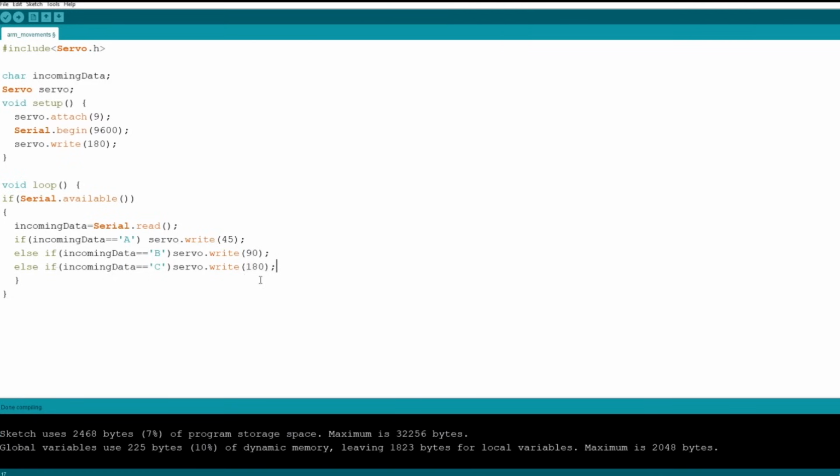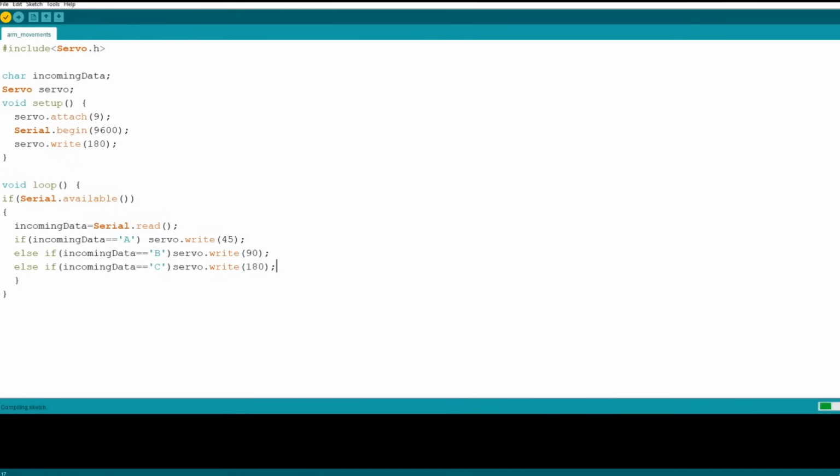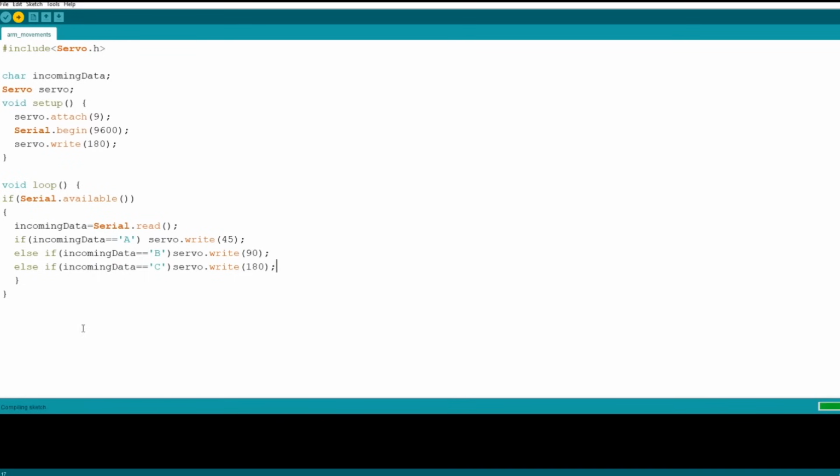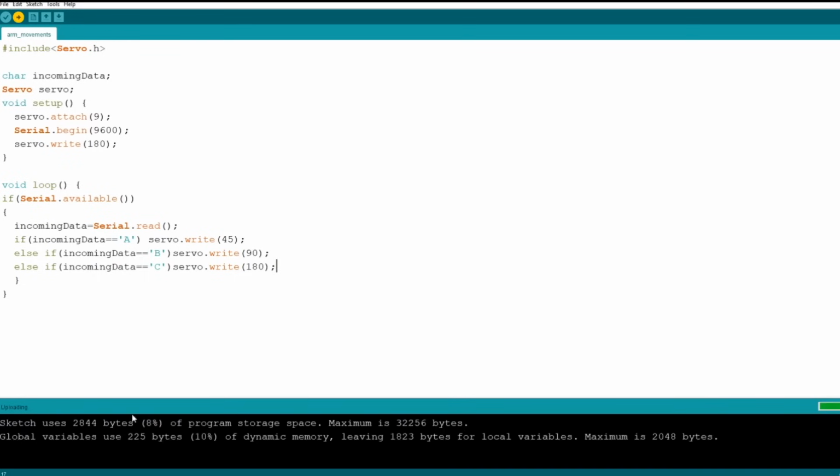Alright my dear friend, we are done. Our Arduino codes are generally like this. Let's load our code now. First, let's verify our code. And you see here we didn't get any error, and if we upload our code to the Arduino board, you see here we have successfully uploaded our code.